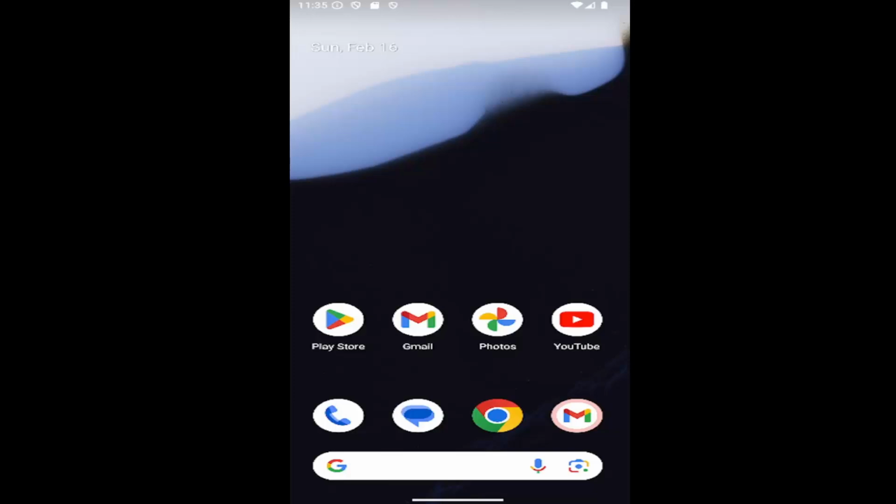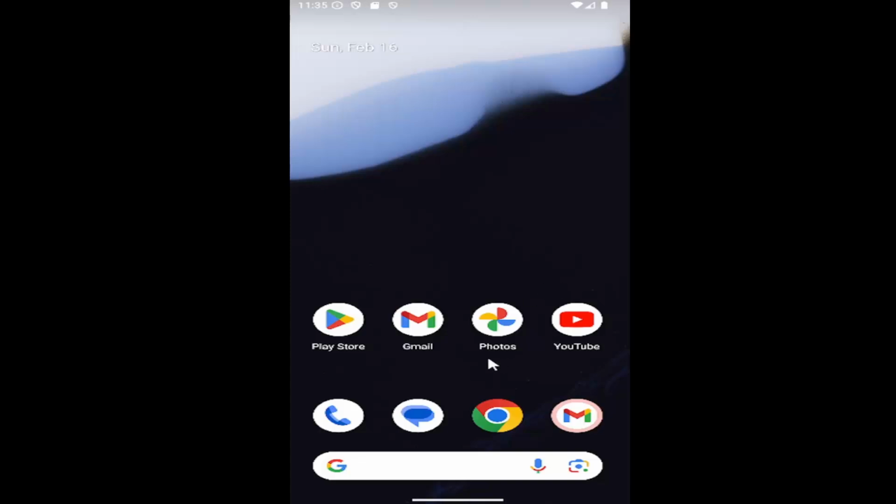In today's tutorial, I'm going to show you how to change your phone location to another country on your Android smartphone. So perhaps you're traveling and you need to change the country code for assisted dialing. In today's tutorial, I'm going to show you guys how to do it. And without further ado, let's go ahead and jump right into it.